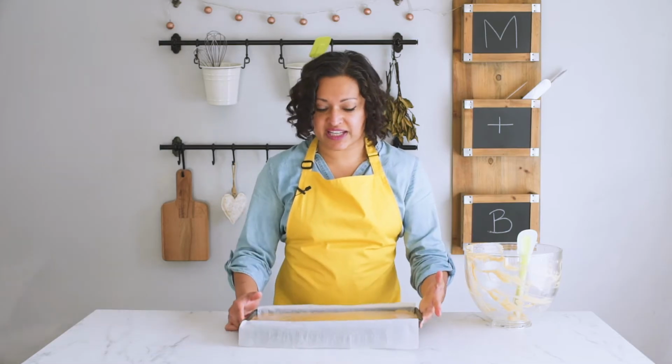So now my cake's ready to go in the oven. I'm going to pop it in there for between 13 and 15 minutes. It will be springy to touch, and it does not take long because it is such a thin cake and we spread it out. And whilst it's in the oven, we're going to prepare what we're going to do for it once it comes out.